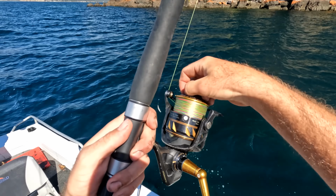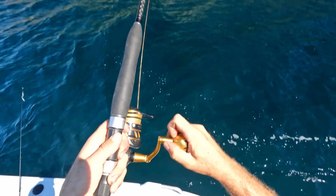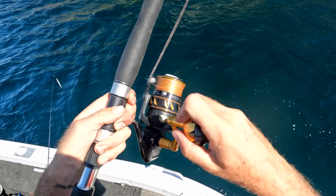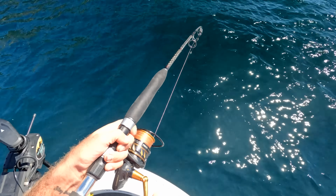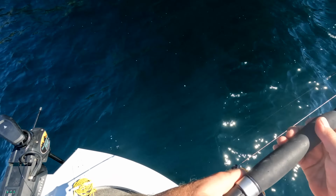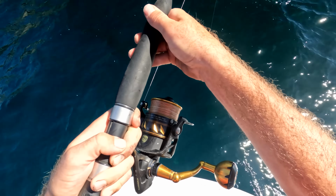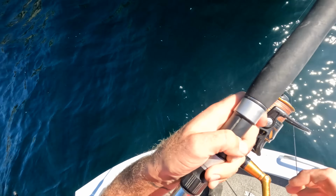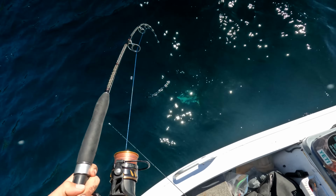That's a kingfish, holy shit, that's a big boy. There's the kings. He's gonna go spastic when he sees the boat. Oh, the motor's on. Let's go, King. Oh my god. How do I turn the motor off? It is off. Just hit it on the... watch it. Right, I'm nearly up.